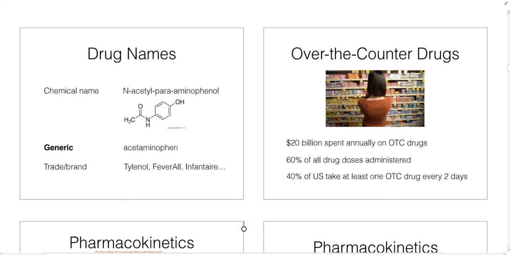And the unfortunate thing is that people go about getting over-the-counter drugs. Maybe they don't know how to take them correctly. They don't know how to read directions. They may have low health literacy, thinking, oh, this person that I know took this and they felt better, therefore I'm going to take it. But I'm also taking 15 other supplements or prescription medications, and I'm not aware that I need to talk to my doctor about it. So now I've got all these medications taken together and I'm having nasty side effects that I'm not aware of, because I'm taking meds without my doctor or whomever being aware of it.